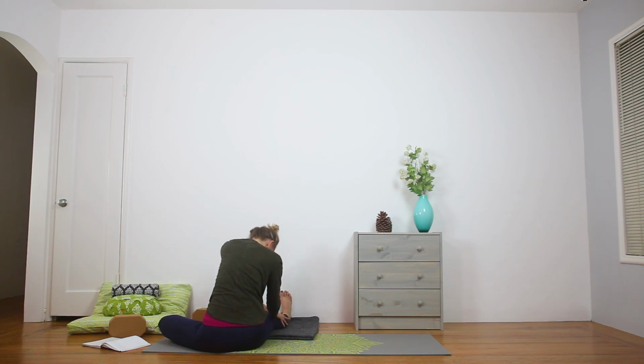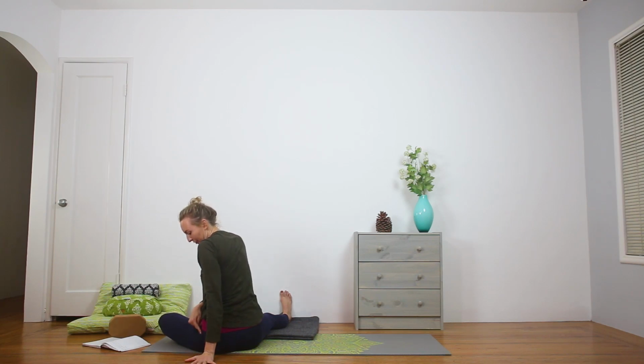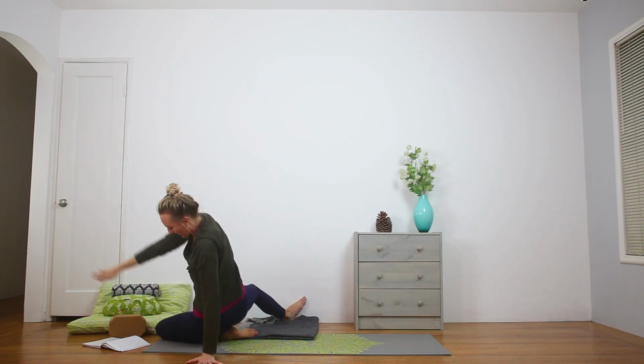Nice. And then little counter pose. Take the left hand down to the space behind your left seat. And you'll just press up. Hips lift. Just so you can open up. Good, and then we'll take it to the other side.